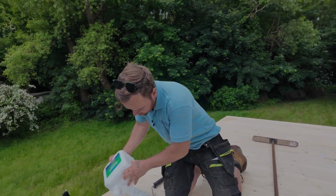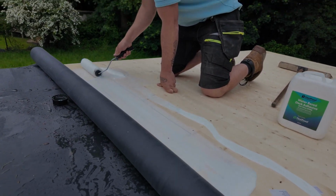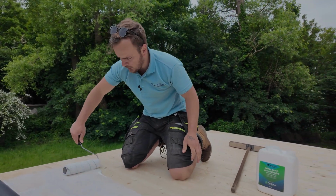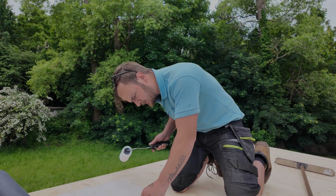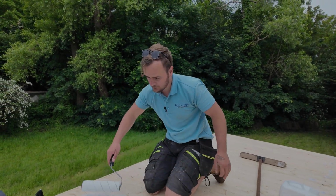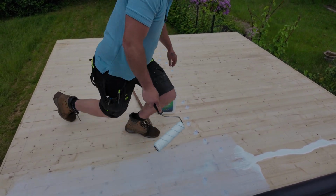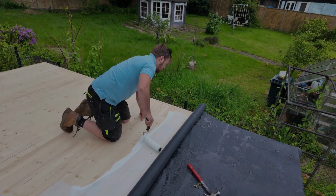It's just the first bit of the roller taking the glue up. Don't need to be too sparing with this. Again, I'm staying near that line. So I'm going to come back for that with the contact adhesive. Get it all rolled out. Usually, you can do 9-inch segments when the sun's out. Make sure you get anything like this pesky little blade of grass away. There we go. It's a very good opportunity while you're like this to get anything you may have missed that may be sticking out of the roof. Because the last thing you want is that. Any bits of debris, anything, you can pick it all up at this stage. Roll it, and go back to my line there.